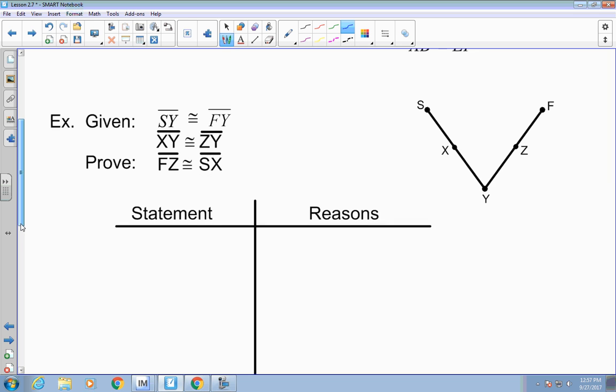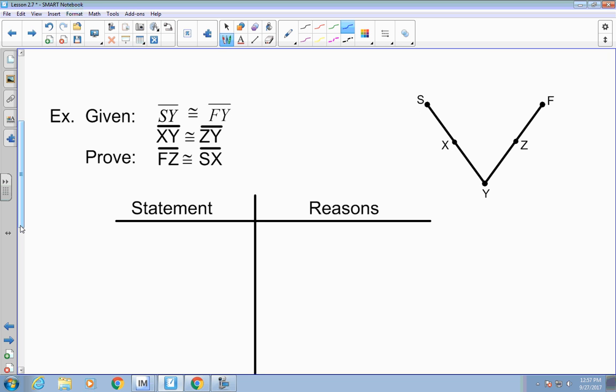All right, so this next problem is a little different than what's on your page. So if you will scribble out that little paragraph and then change those first two lines that talk about midpoint, fix that with SY is congruent to FY, and then change that next to it. So you can fix it on your notes before we get started. We have a long paragraph, scribble that out, and then look at your given. Your given is different than my given. I want your given to be like my given. I changed it to make it a little bit easier. So SY is congruent to FY, XY is congruent to CY, and then your proof stays the same, it didn't change.